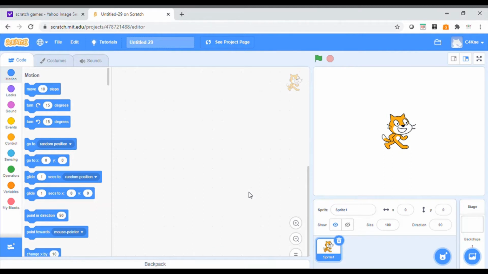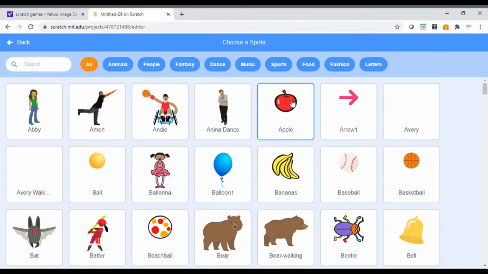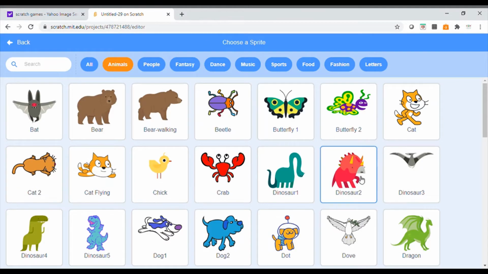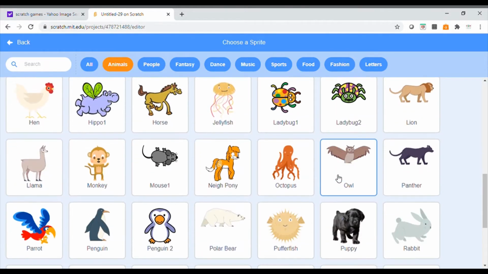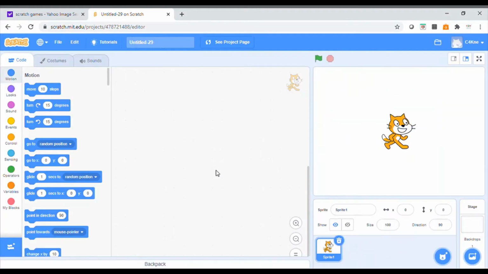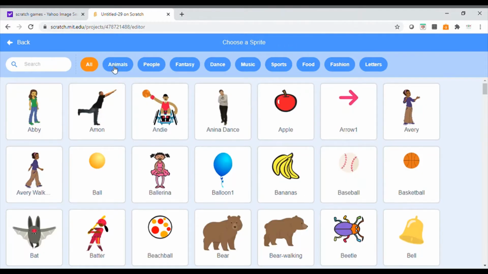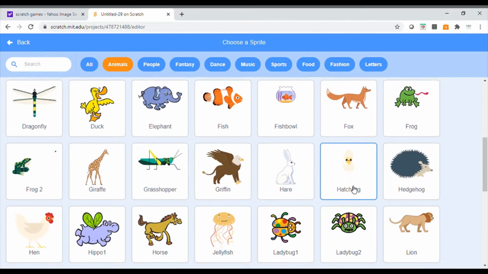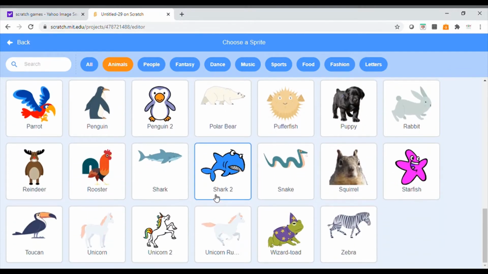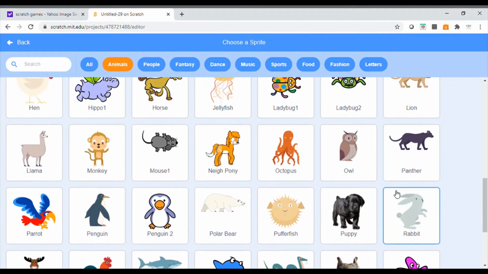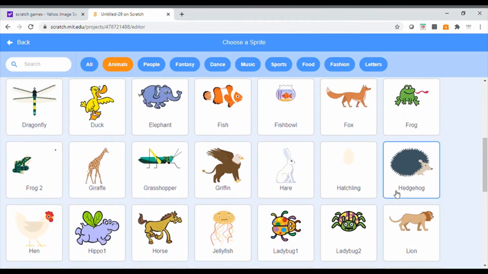The first thing we're going to do today is start developing our sprites, going into the library and choosing our background. So I'm just going to pop into my library here. What I'm going to do for this one, you can have a go at this project, but the idea is that you would develop your own type of activity. So I'm going to do an underwater activity with a shark, and the shark is going to go fishing, he's going to go fishing for lots of different types of fish. So I'm going to have a look for, let's have a look, quick idea, there we are.